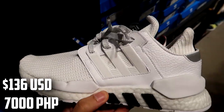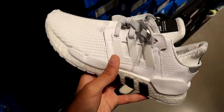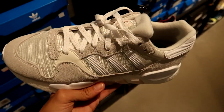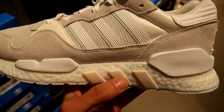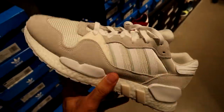$180 EQT 91.18 - very expensive for an outlet. Retail price is $240, but $180 is just too much. We got the Adidas ZX930X EQT, these are going for $165. Very simple colorway as well. Check it out - they even have these like three stripes on top of the boost midsole, that's not something you see very often. It's an okay shoe.